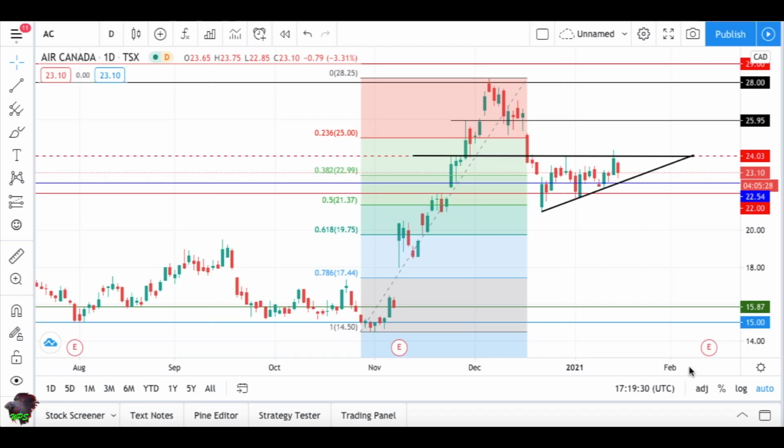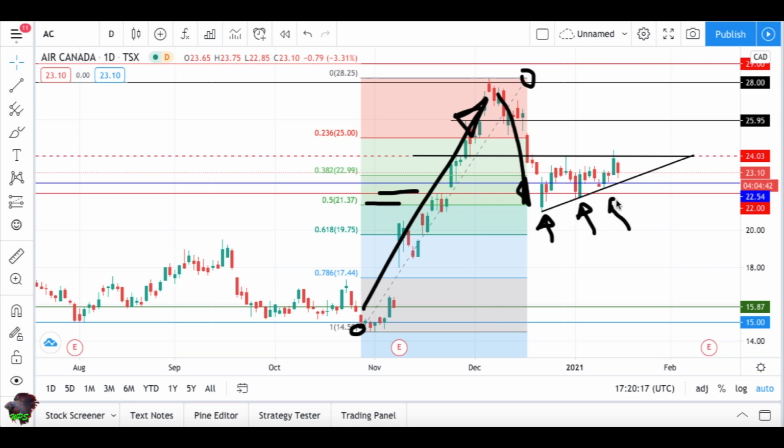Yesterday I left you with this picture here, with this candle here. That was a bullish move. We had a correction. The market corrected itself at the 50% Fibonacci, as well as the support level at around 2260. We had the bulls coming into play. We know that they're located at this area here, and we keep getting these bullish signals over there.